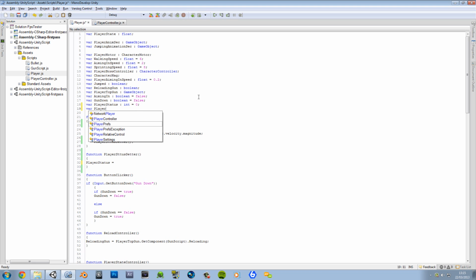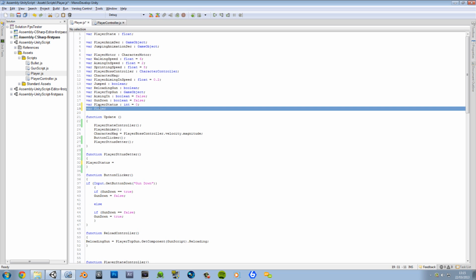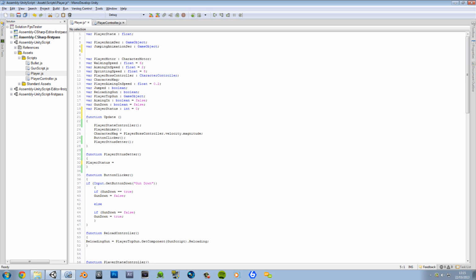Okay, player, should we put this at the top of the other objects? Player camera. Forgot to put var. Yes, so it's going to be a game object. Okay, let's go ahead and save that.